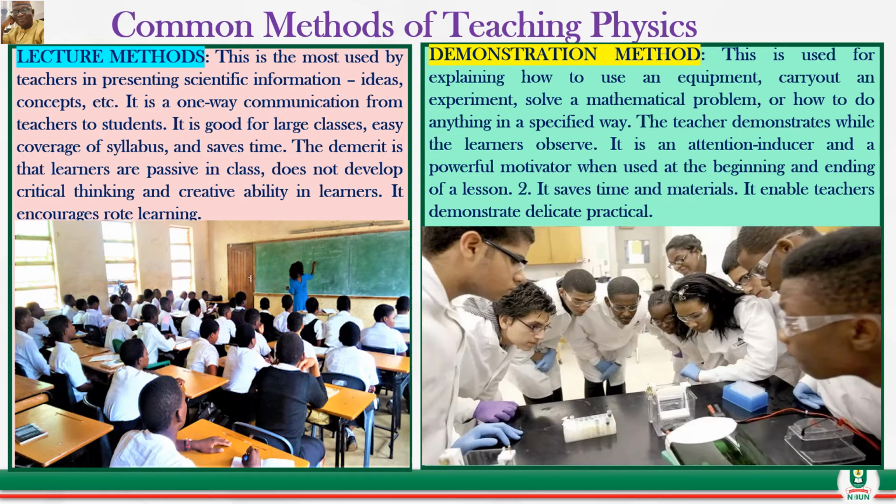And it has been categorized with a lot of demerits. Part of them is that learners are generally passive in the class. They don't participate. They merely listen, take notes, and they do not develop critical thinking because teachers do most of the talking and most of the teaching, and it does not bring in creative abilities in the learner because they have not been tasked. So it generally encourages rote learning. That is why you see students that are just passive, they just stay on the board and begin to roll out content.